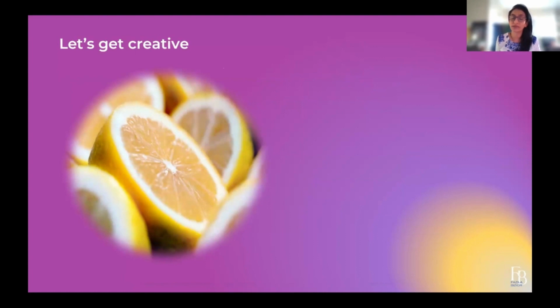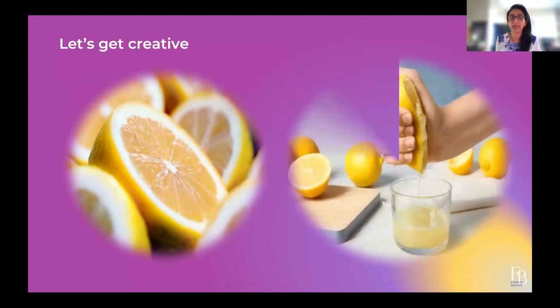Now, you know that a slice of lemon is tangy and it's got a bit of a sharp taste. And imagine squeezing that lemon and you're smelling the citrus smell as well. So if you want to look at how to start cultivating your visualization and your ability to imagine, drop into this exercise. Picture what it would be like to bite into a slice of lemon, to taste this tangy, lemony, citrus taste in your mouth.